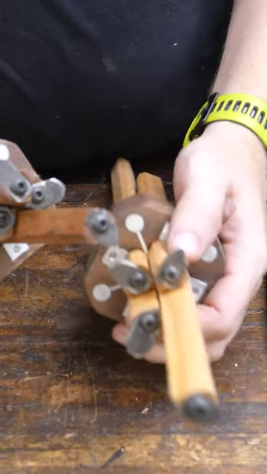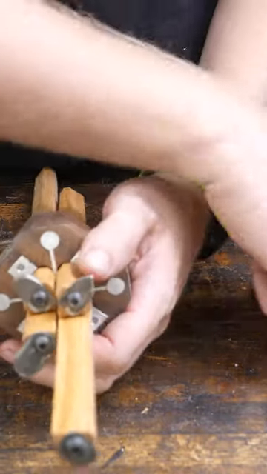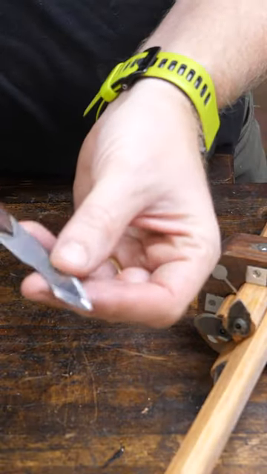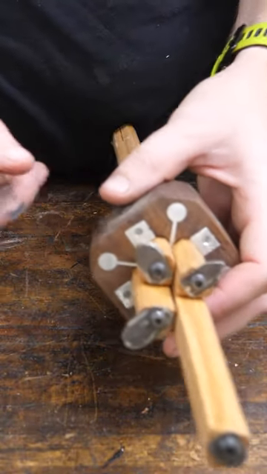So how do I sharpen my marking gauges? The knife marking gauges are fairly straightforward. It's basically just a marking knife, and you can sharpen it however you would sharpen your marking knives.